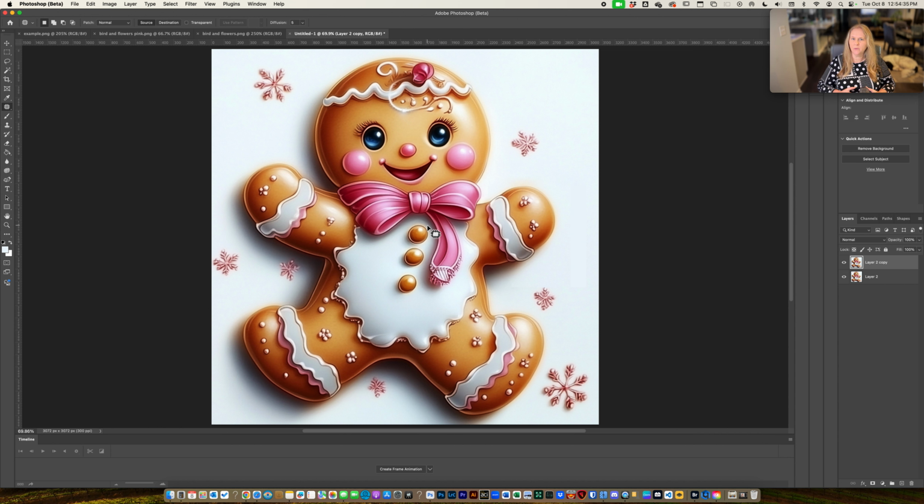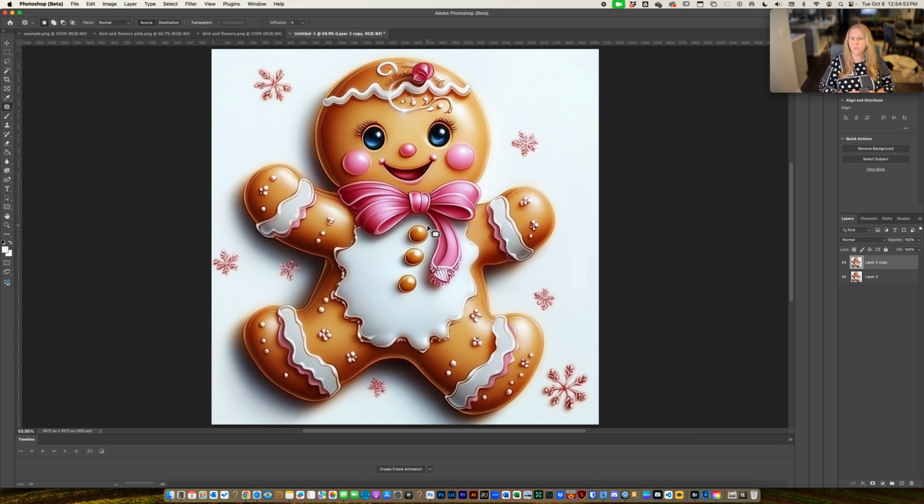Have you ever had an image come out of AI and one of the arms or other objects are misshaped, and you would love the image, but you would love to just be able to correct that one part? Well, let me show you a couple of different ways that you can do this.